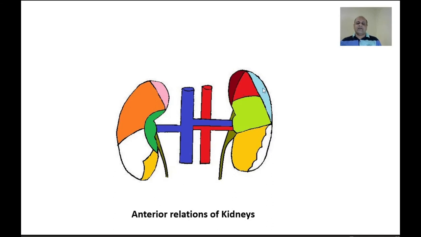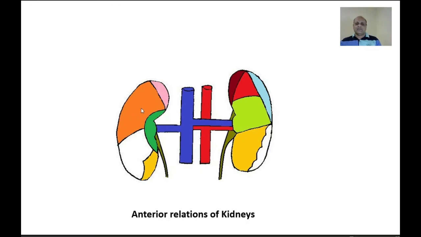The spleen lies on the left side; the stomach continues as the first part of the duodenum, then the second part of the duodenum, then the jejunum in relation to both kidneys. The orange area represents the liver in relation to the anterior aspect of the right kidney. The unshaded white area is for the colon. The right kidney is related to the hepatic flexure of the colon, while the left kidney is related to the splenic flexure and the descending colon.